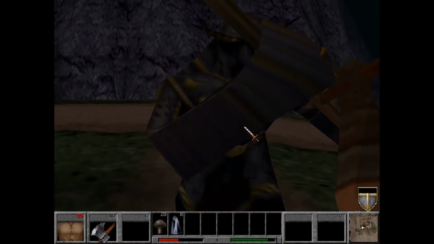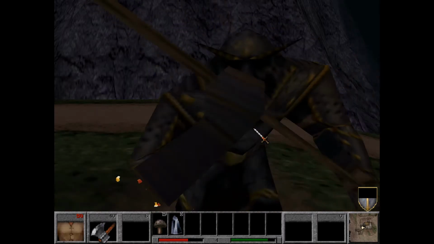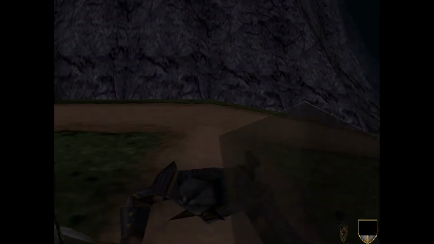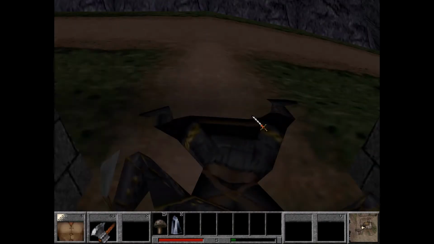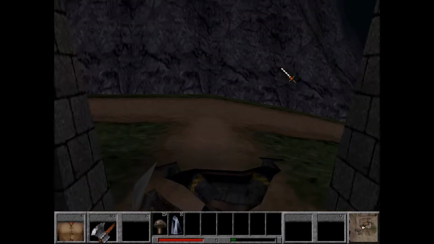Holy smokes. Even with the 50% resistance, he's still kicking my butt. Whew. Alright. Whence came he to Daventry? Alright, before I forget, I'm gonna drop a quick save. Alright, we're back.